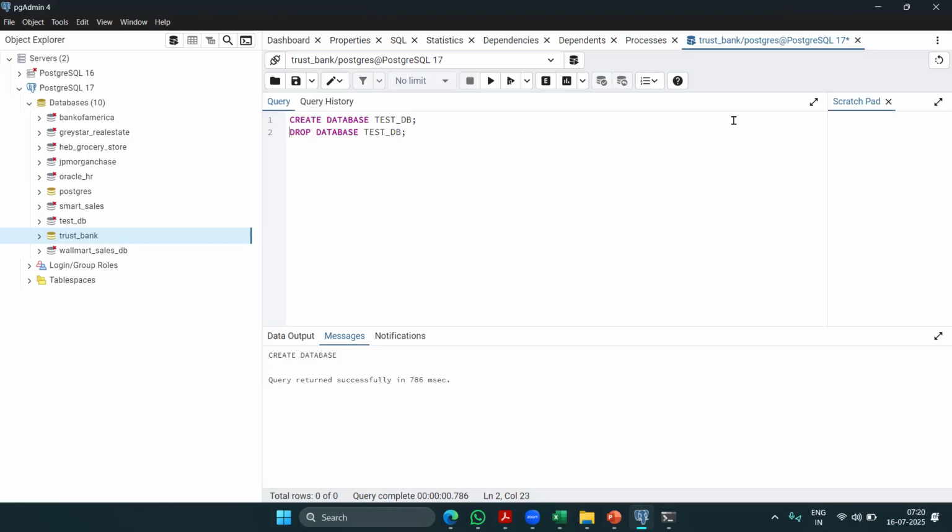And the good thing with SQL is it follows some color combinations. Whatever keywords are part of SQL, you can see they show in a purple color. It also tells us that if the word you are creating is purple, it is a keyword used by SQL, so let us avoid using it in our naming. So let me select this one and run it. Drop database. Let me refresh. See, the test database is gone. No hard coding, nothing. Simple thing.